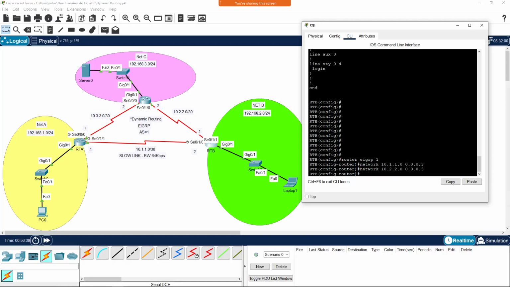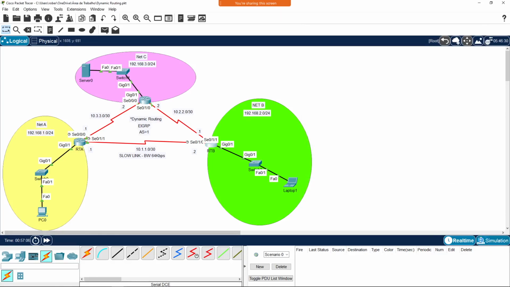After that, we need to type in the local area network. Cool. After that, we need to type in the passive interface, which is gigabit 01. All right, cool.